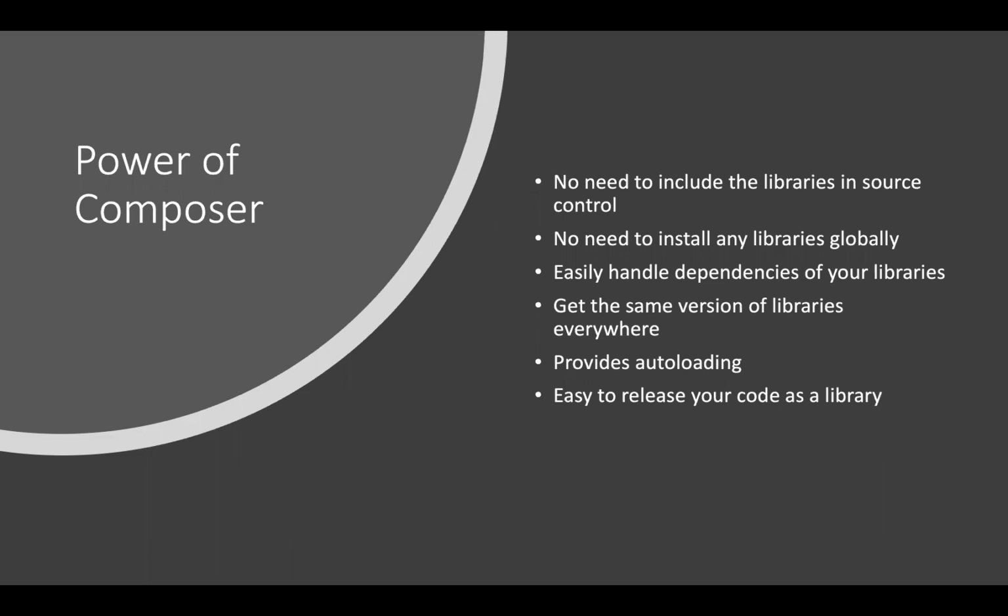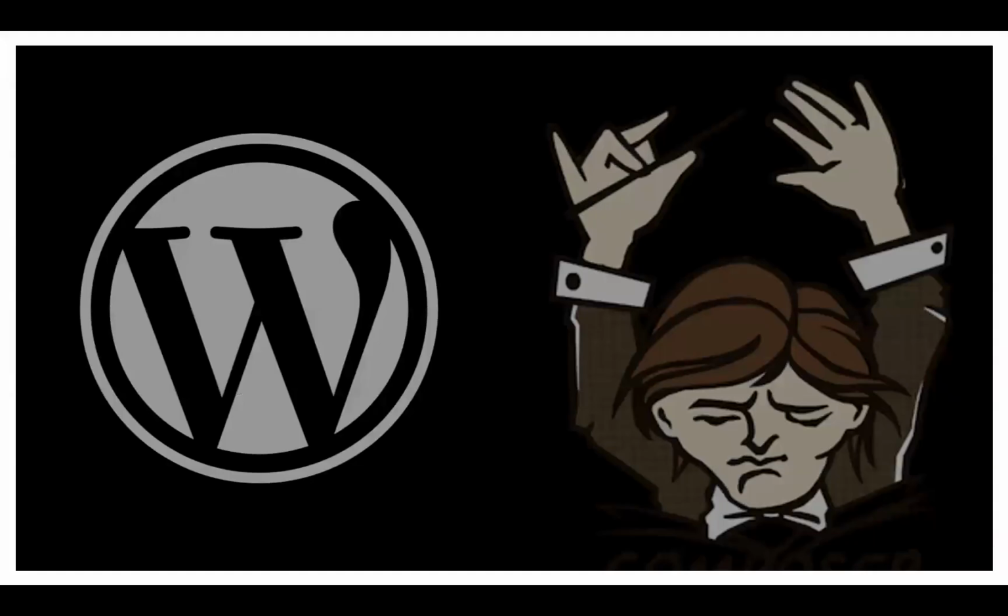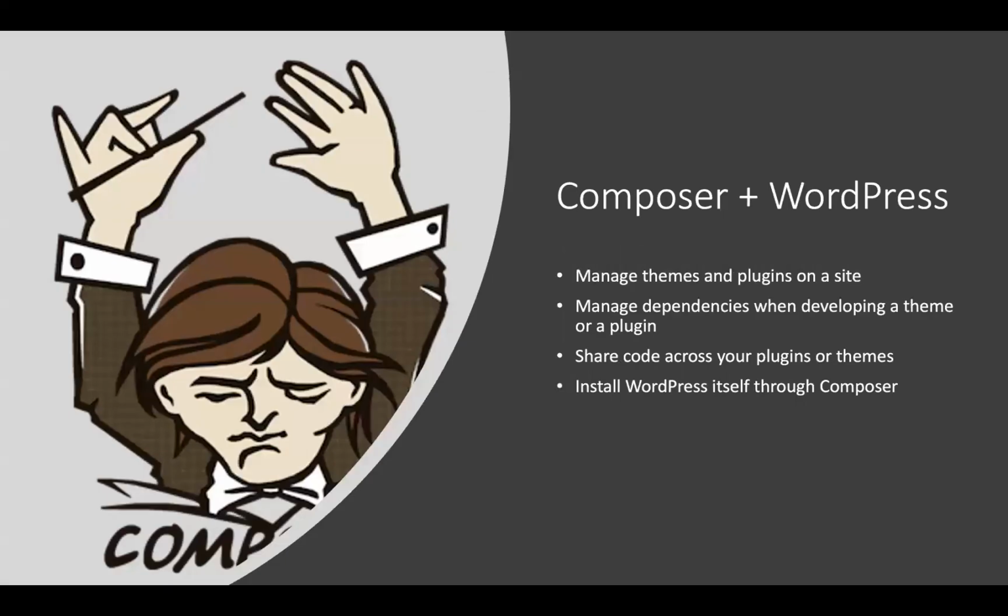So we are almost halfway through, and now that we have a basic understanding of Composer, we'll move on to how we can leverage Composer in our WordPress projects, right? So there are multiple ways by which we can make use of Composer in WordPress. One is, when we think about a WordPress project, what are all the dependencies of a WordPress project, right? When I say WordPress project, assume that you have a WordPress site. What are all going to be the dependencies?